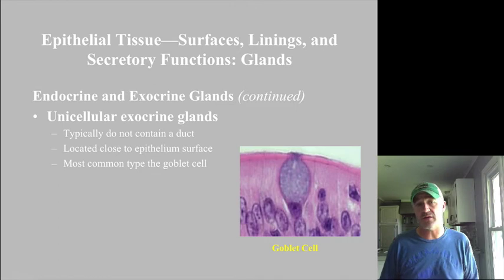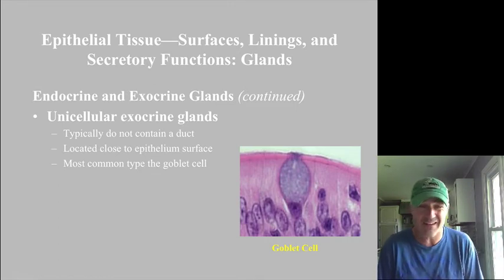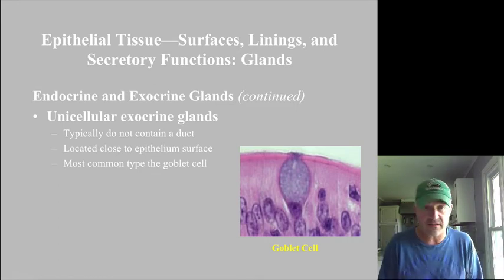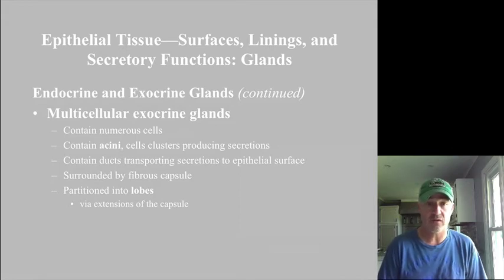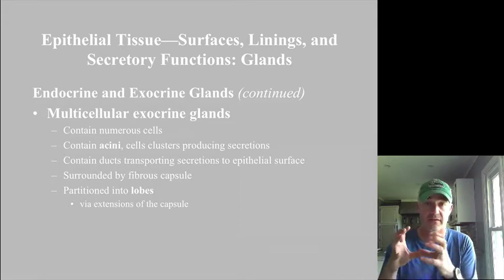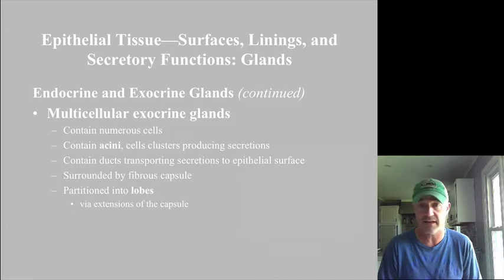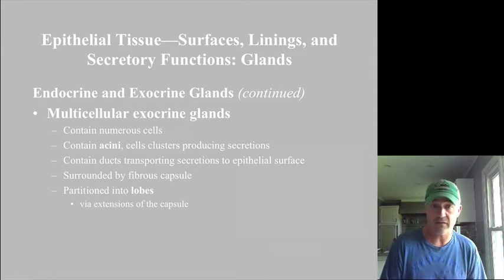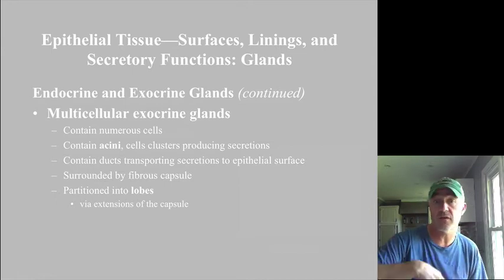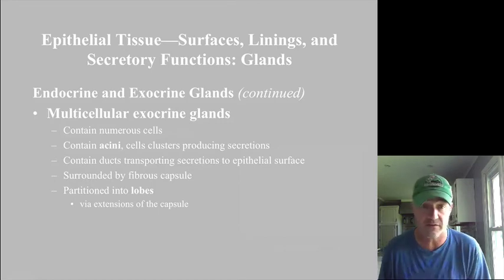We can also talk about unicellular exocrine glands. The goblet cell would be an example of a single-celled exocrine gland. Obviously, there are a lot of multicellular exocrine glands, so a lot of times these will have little areas grouped together where the secretions are being made, called acini. Like the pancreas, they talk about pancreatic acini. Again, you're going to usually move those to some other area, sometimes another lumen like the digestive tract, with the pancreas having ducts moving the secretions into the small intestine, for example.